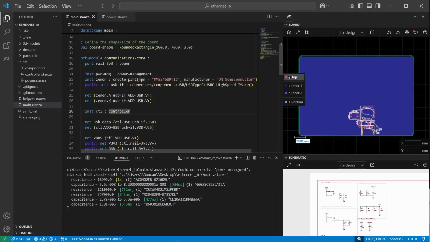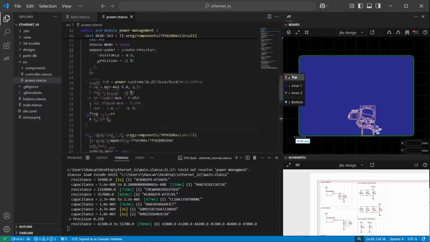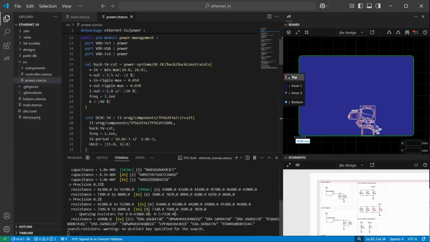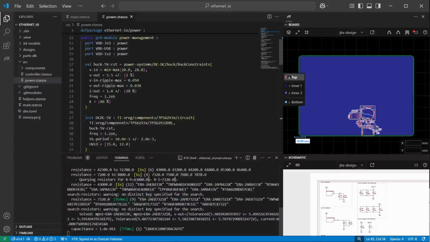Now there's going to be quite a bit of design work that happens behind the scenes. From the high-level specifications of the buck regulator code, it is going to be designing input and output filters, choosing inductors, choosing capacitors, choosing resistors to create the feedback network. So that voltage divider solver is another parametric circuit that you can call.